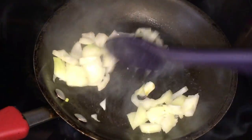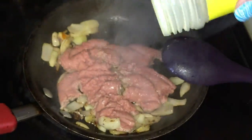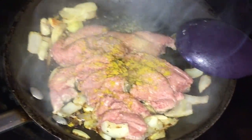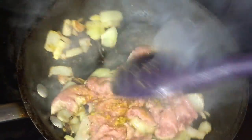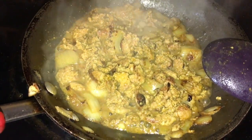So on my next pan, I just have some onions that I cut up, and I'm just sauteing them. I added the turkey burger patty, and I'm just gonna chop that up a little bit. I'm adding some adobo. You can find adobo at the Dollar Tree in the Badia brand. And there's the curry powder. I ended up just having to take the lid off to put the curry powder because it wasn't coming out so good. So you just put as much as you want. And then I also put just a little bit of water in that coconut milk can that was left and put it in here with the meat as well.